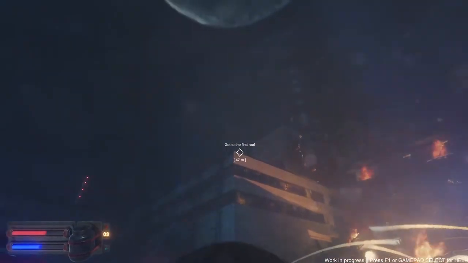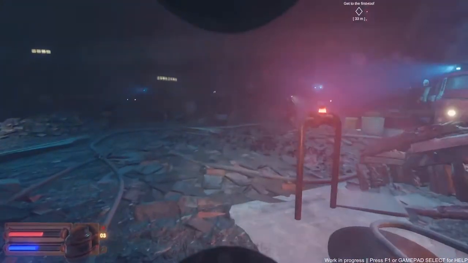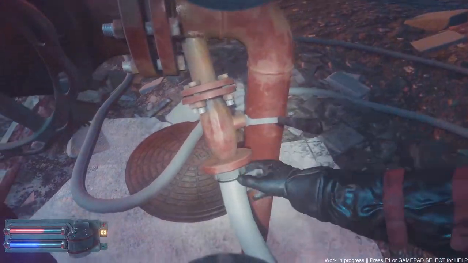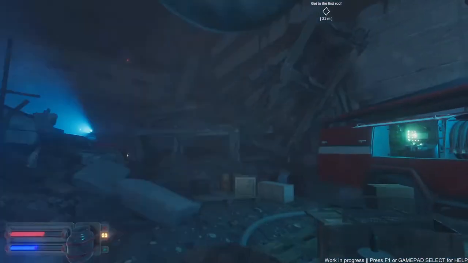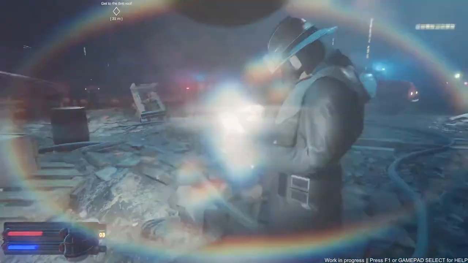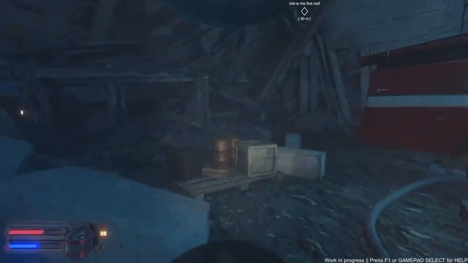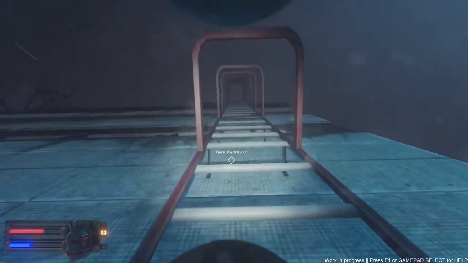Alright. Get to the first roof. Easy peasy. I should probably get some water before I go up there. Let me just attach my hose real quick. Perfect. Now, let's run up here. There's so many people just kind of standing around. Like, what is this guy even doing? What are you doing? Yep. Just pointing, counting. I don't know. Nothing useful. I'm about to go risk my life.